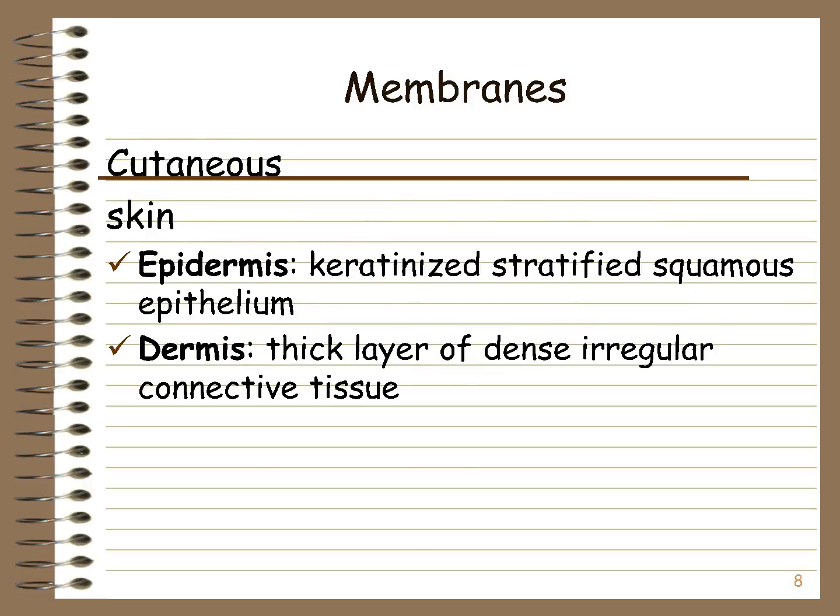The fourth one is cutaneous membranes, and cutaneous membranes are alluding to your skin. So this is the two layers, the epidermis and the dermis. Remember from med term that the hypodermis is not a portion of your skin. We talk about it with skin, but it's not a portion of your skin.